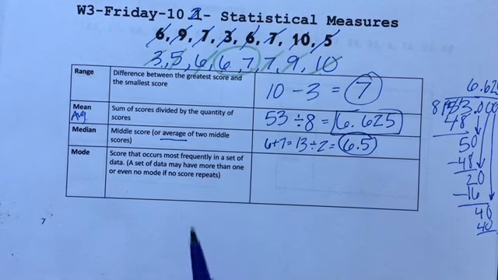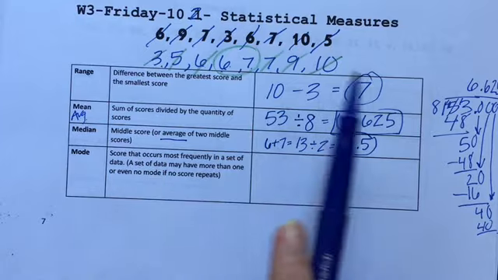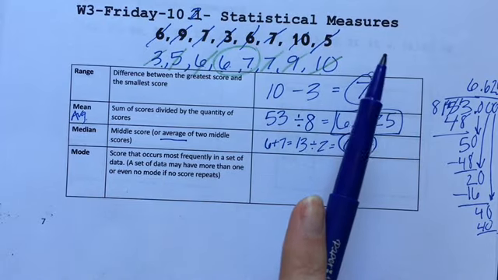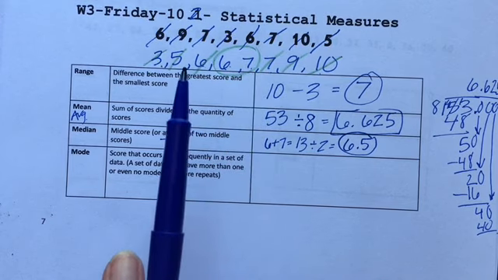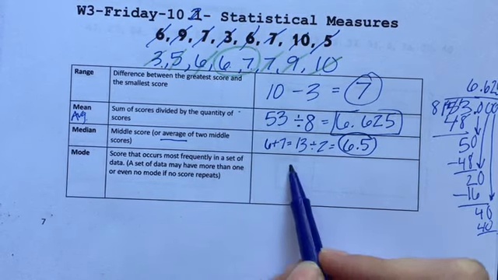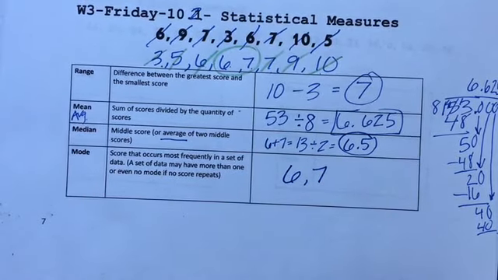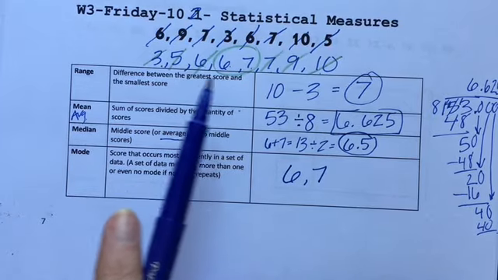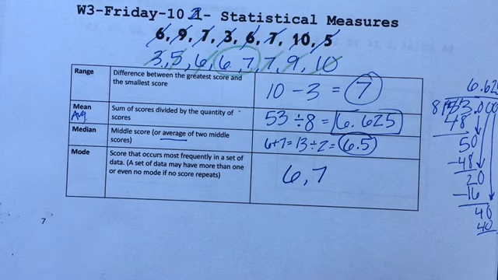All right, moving to mode. Mode is the score that occurs most frequently. And you notice down here it said you can have no mode or you can have more than 1. So looking up here at the numbers, did any of them repeat? Yes, 6 repeated, there were 2 of them, and 7 also, there were 2 of them. So we have a tie. 6 and 7 are both our modes. Now, just because they repeat does not mean they are the mode. If there were 3 6s here instead of just 2, then 6 would be the only one because it would beat 7. They can tie, but they have to have the same number of repeats. If none of them repeat, then we'd say no mode.